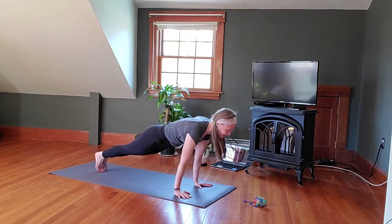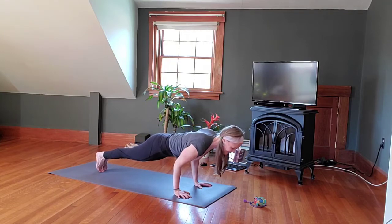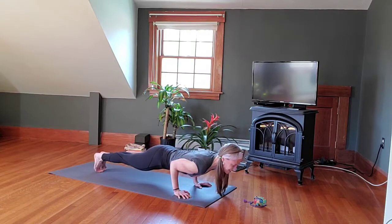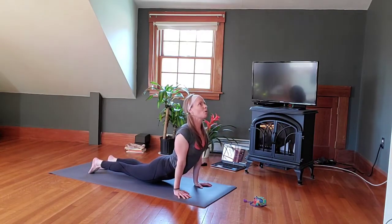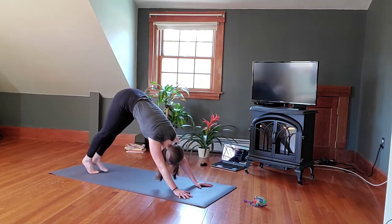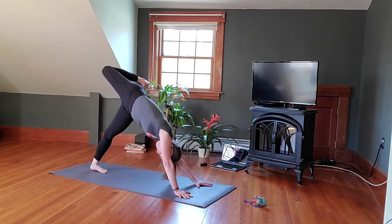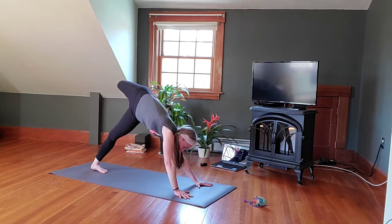Exhale for chaturanga. Inhale, upward facing dog or cobra, pull forward. Open up, exhale, downward facing dog, roll shoulders, push up and back, feet together. Inhale, left leg up, bend knee, stack hip, open up.